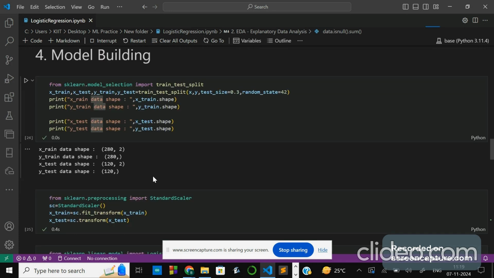If I change it to .values, then you need not write the print statements for x train shape, y train shape, x test shape, y test shape.